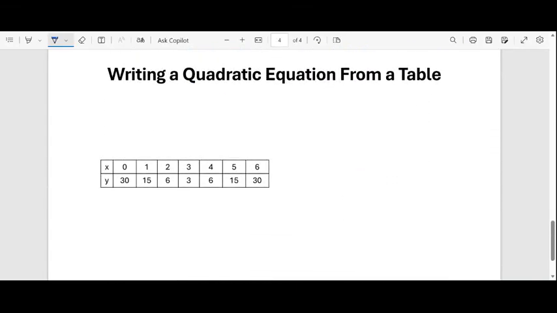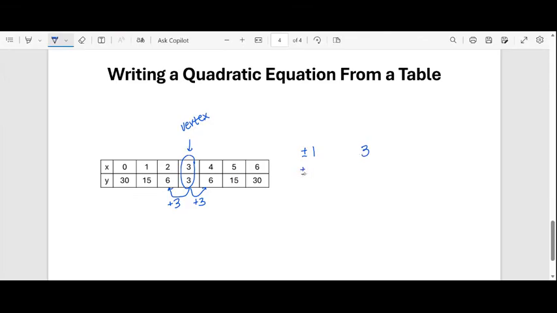All right, let's do one more here. So I can see my vertex is here at 3, 3. This is my vertex. I know that because the numbers match on either side of it. If I go left or right 1 square, I am going to be adding 3 squares to the center, right? So to get to 6, I had to add 3. So this is going to be a positive 3.